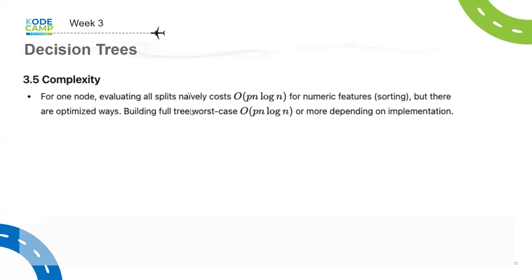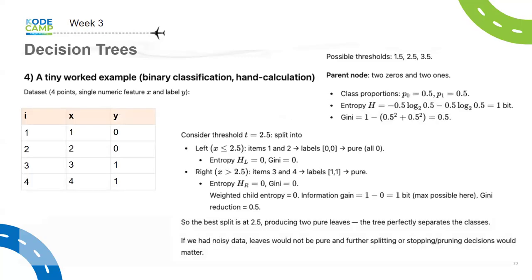Complexity is just a way to calculate how long it will take for you to do splitting. It's what we call O complexity. It is a measure of how well the algorithm does, how fast it performs. All right. Now let's just look at some real examples, very simple examples to help us understand.